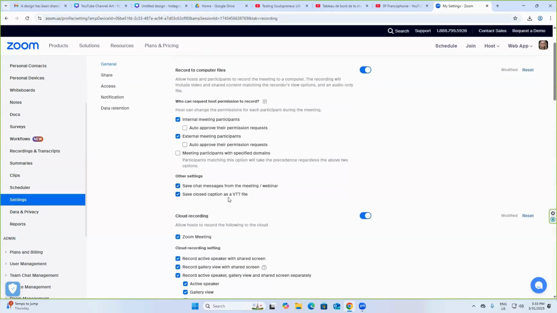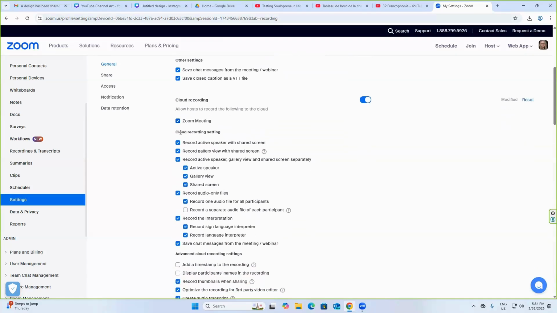So I say save the closed captions. Essentially it's going to give me a file with the captions of the meeting, which is a fantastic tool to create content after that, because you can take that content, plop it into AI, and then tell AI, give me a summary of this meeting, or give me quotes out of this meeting, or give me some social media content for this. And it's going to give you content based on whatever you just uploaded. Okay, so that's one thing.